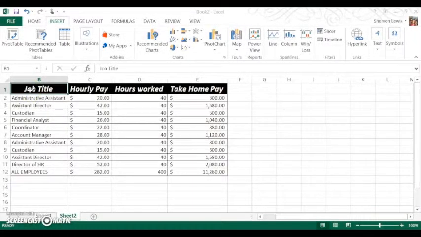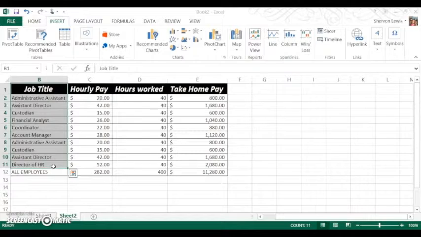Okay, now that we have our chart and all of our information, let's create a chart for this information. For this chart, we're just going to use the job title and take-home pay. We just want to see what the take-home pay is for each job title. So to do that, we're going to go ahead and highlight the job title row. That's click and drag, I'm sorry, we're going to click it down to just the last job title, because if you notice, the last title is the total.